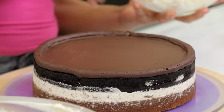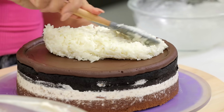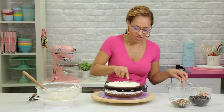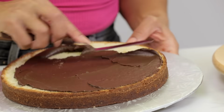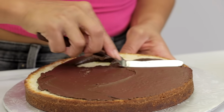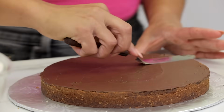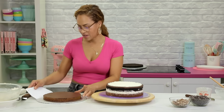Okay, so now I'm gonna place this mixture onto the cake. Look at that, and spread it out. Wow, I thought I wasn't gonna have enough. And see how I have just the right amount? I think I'm gonna spread the rest of this ganache onto this layer so that the coconut is sandwiched in chocolate. Love it. Okay, so now I'm going to flip this layer onto the cake.